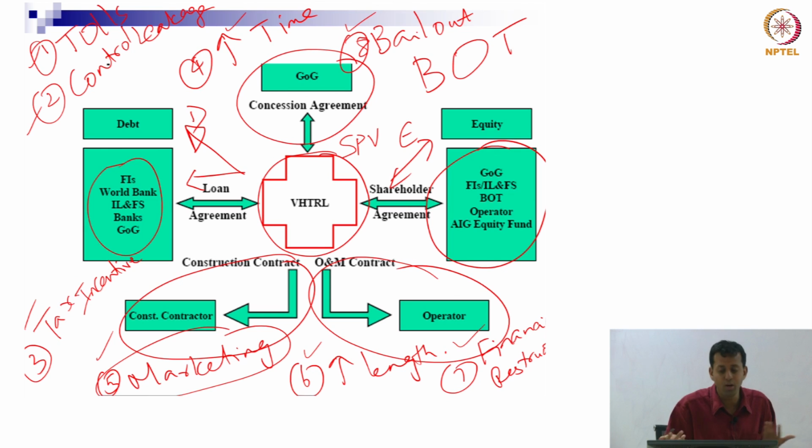So essentially these guys say, look, why am I running? I'm a loss-making company. I'm running the road, but I'm a loss-making company, so I can declare myself bankrupt. And if I declare myself bankrupt, then somebody else has to take up the road. So that's the eventuality, because they continue to run into losses, because where are they going to get money to pay the banks? At some point they'll have to default on the loan, at which point the bank might need to take over the asset, and perhaps the bank can find somebody else who can run it, so that whatever little amount of revenue comes in, they at least get that for the next 30 years, and the rest of it they write off.